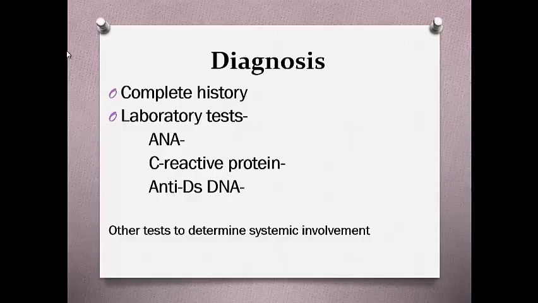What makes it tricky is no single lab test confirms lupus. The ANA measures antibodies that react with antigens. So the ANA may be elevated in lupus, is usually elevated. C-reactive protein, again, is usually positive, which represents inflammation. The test that's helpful with lupus is the anti-dsDNA, and this is positive in about 75% to 90% of patients with lupus. So that can really help with the diagnosis.